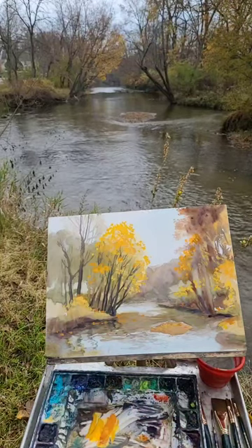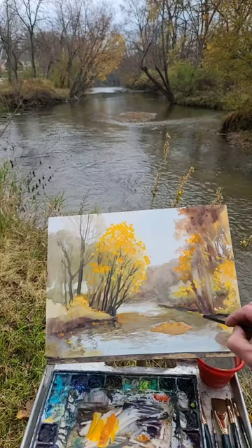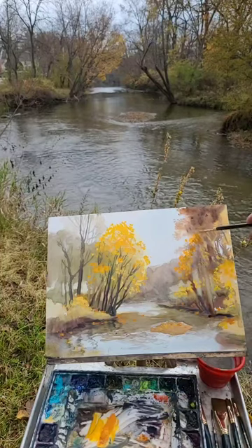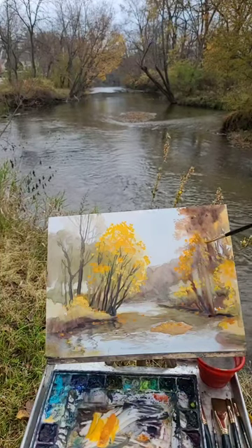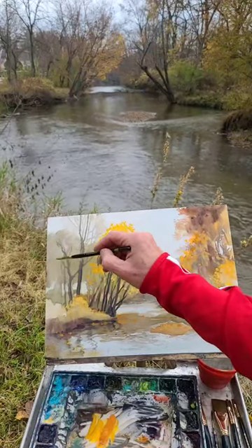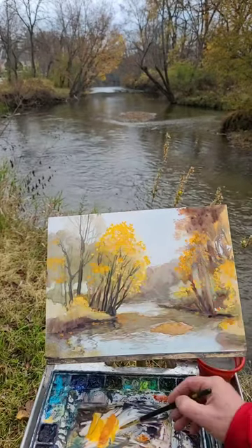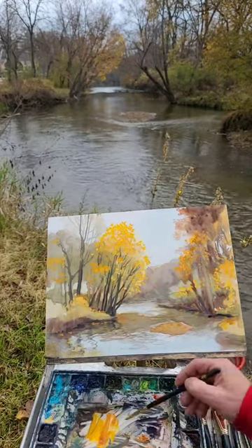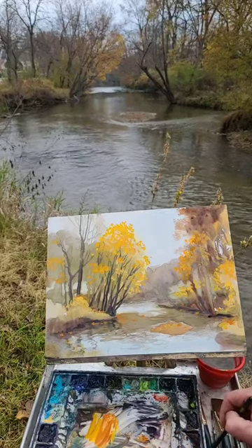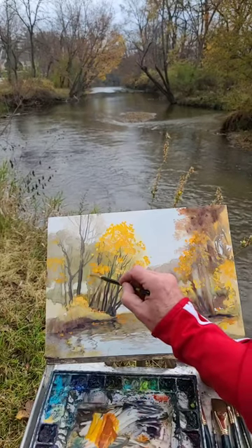They're collecting over there where the water's not running so fast. You take parts of the river that you want to put in your painting — you can put things in other places even though they're not where you're actually painting. Put a little bit of orange over here. I'm going to get a little bit more of the dark red — like a terracotta or burnt sienna type of red — and put those leaves in there too.